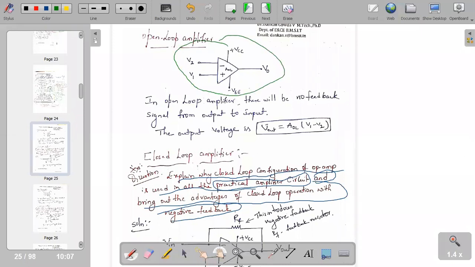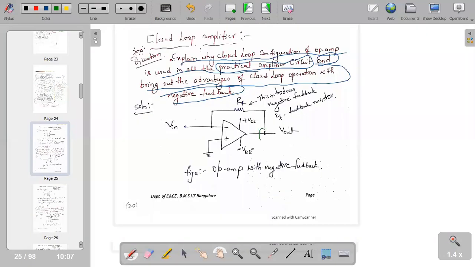This is an op-amp under open loop mode. Whenever we use a feedback resistance from the output to the input, observe here, there's a feedback connection from output to the input. You can use it at the negative terminal, and this is what becomes negative feedback. If you are using the output at the positive terminal, that becomes positive feedback. Most of the time we are using the op-amp under a negative feedback connection.